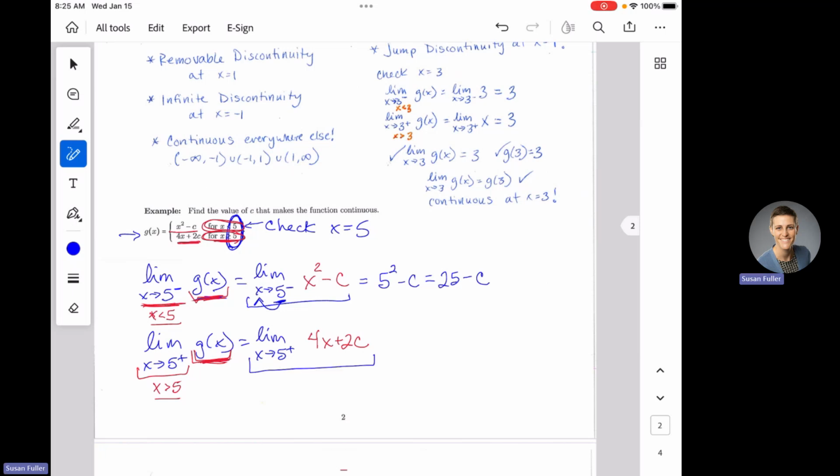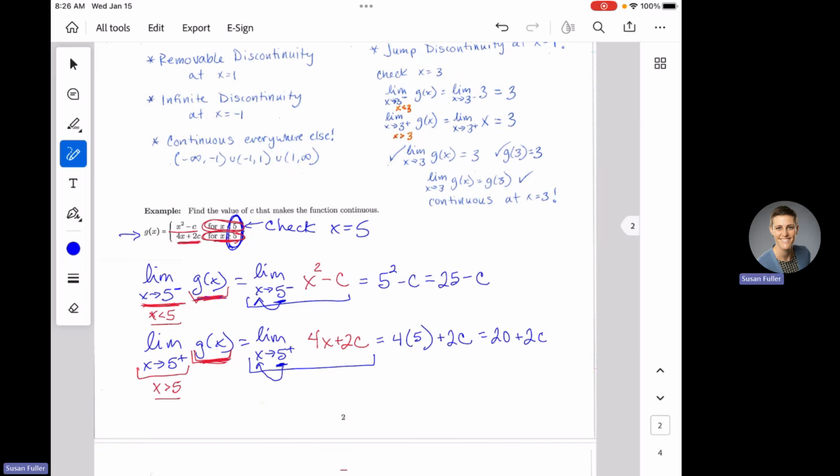Okay, so now that we have that function in there, we have to evaluate this limit. Algebraic limits, we're going to take this value and plug it in for that variable. So we take that 5 and plug it in for the x here, and then we have plus 2c. C is just a number, we don't know what it is, but we can't plug the 5 in for it because it's not an x. So we're just going to let it be. Then when we plug that in, we get 20 plus 2c. So that's the number that we are approaching as x goes toward 5 from the right.